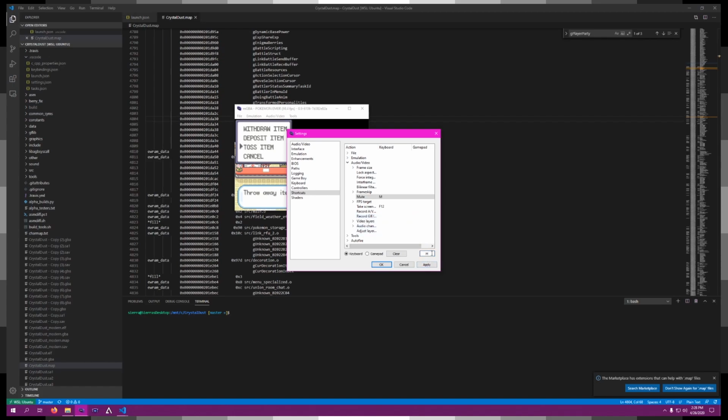No, not just M. Is there not a Control M I can do here? Okay, so I have to hit M first, so it's a chord. What? Okay, so I have to hit M first and then Control later? What?